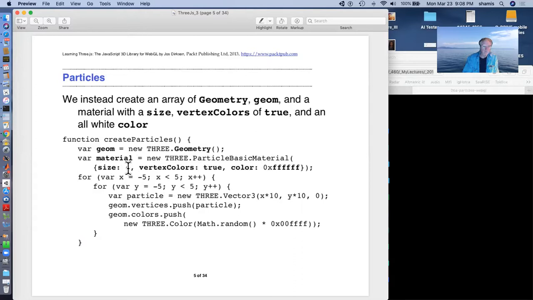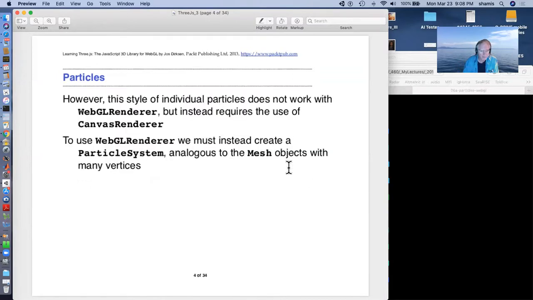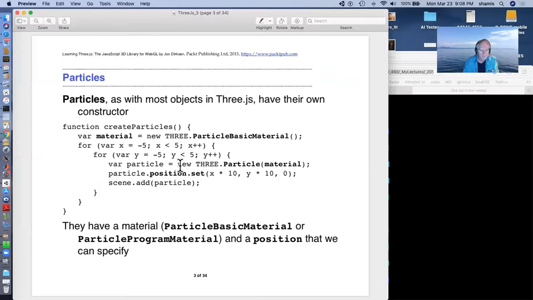They're 4 pixels, 4 units, whatever the units are. I'm going to set the vertex colors to be true. This means that each vertex can have its own color. I have this kind of default color to start with. I'm, of course, going to override that almost immediately.